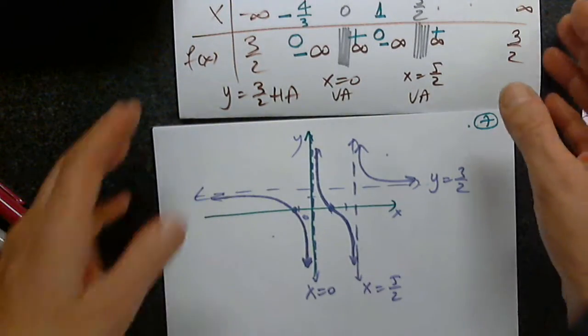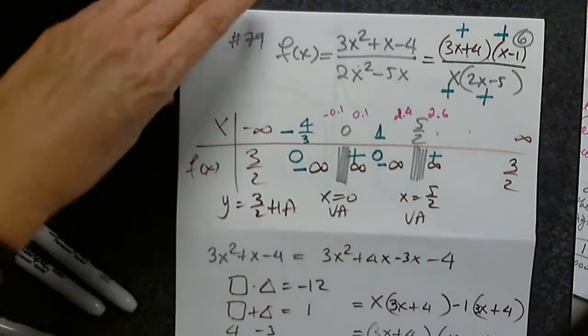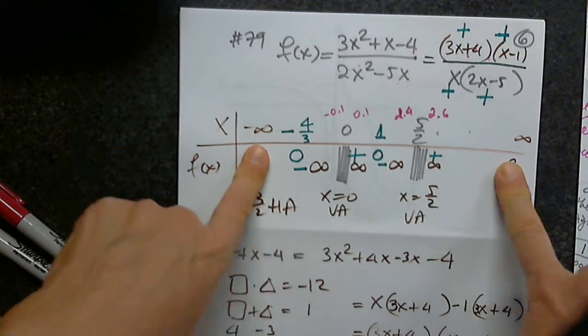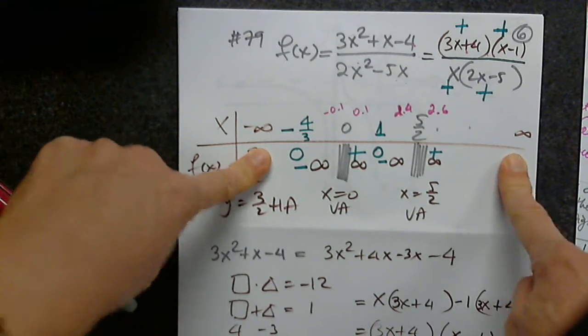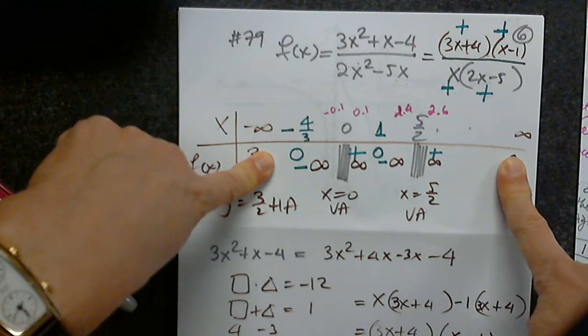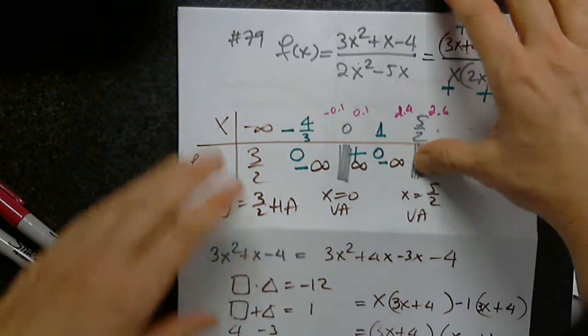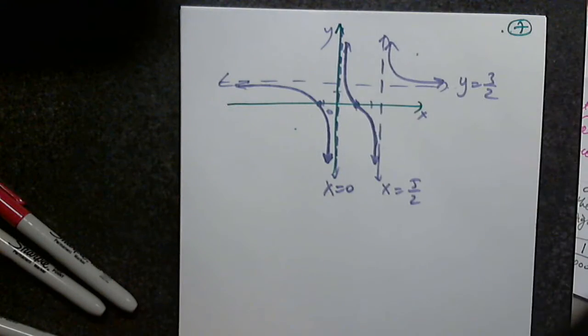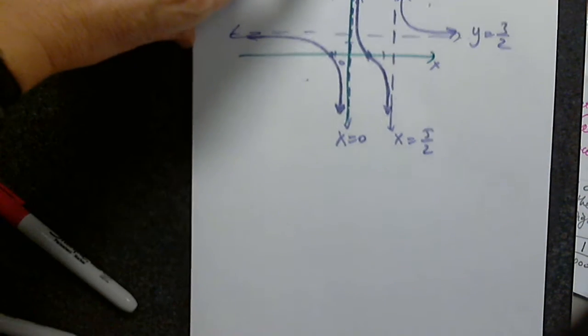Okay, let's look at type 2. Type 2 is much easier than type 1. I shouldn't say much. What the difference is, this is always 0. That's the only difference. In type 2, this is 0. Why? Because the denominator is so much bigger than the numerator that at infinity, because it has a higher degree in the denominator, the function approaches 0. That's the only difference. So can anyone give us a type 2 from your book? From 21 through 88. Type 2.